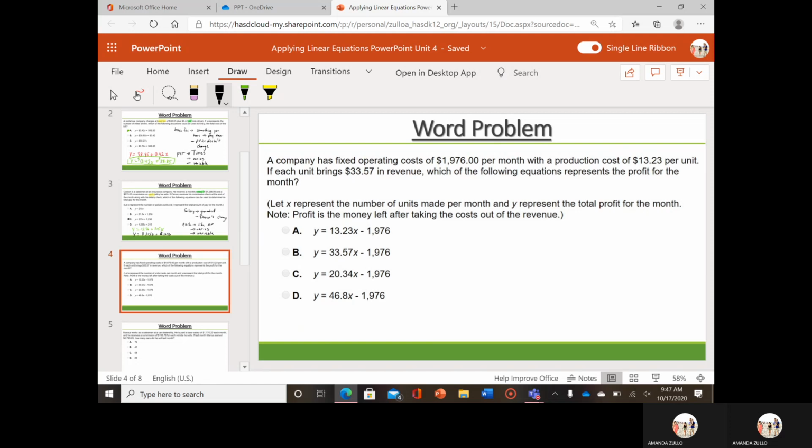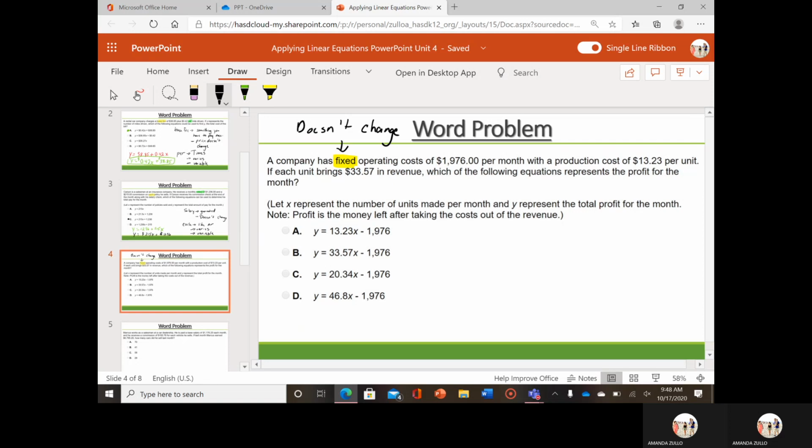Here we go. Another very similar problem. They're using some of our same words, some different words, but they added a little twist to this one. Again, especially this word right here, fixed. I don't know how much more obvious they have to be with their words, but fixed means, if I looked up the definition in a dictionary, it would say something like it does not change. Fixed is something that stays the same.